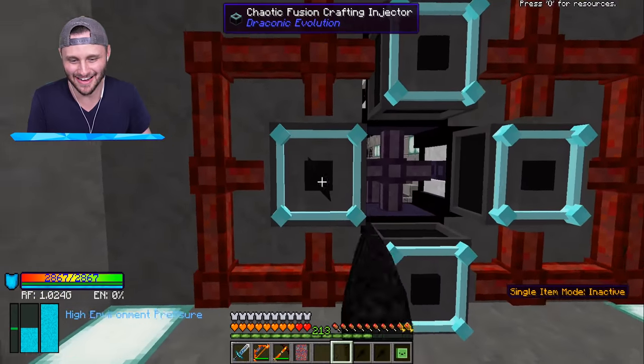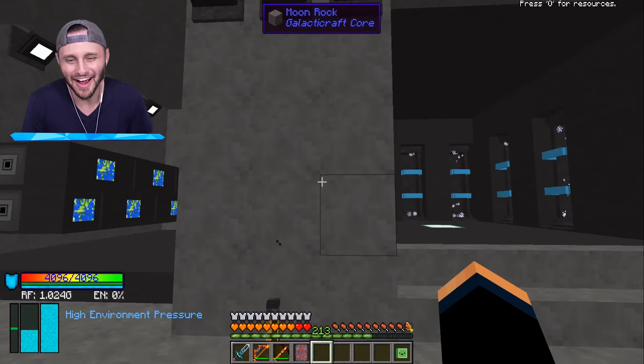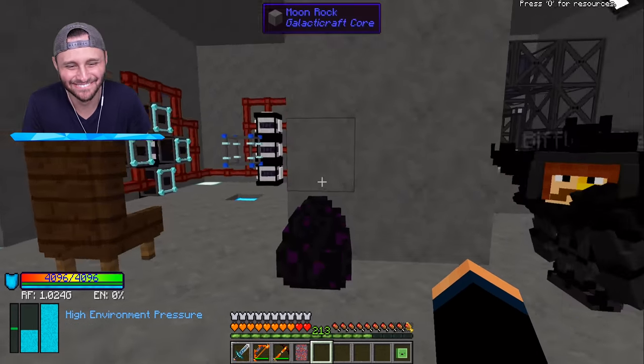You gotta get out of here. Got these large shards. Okay, we need 8 billion more RF eventually. All right, Biffle, you ready to look? I'm ready. Just turn around. Three, two, one. Oh my.